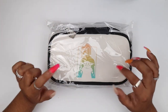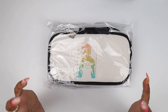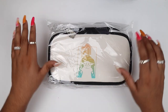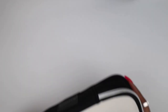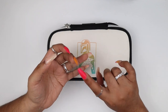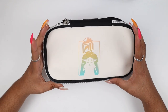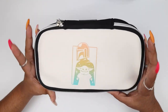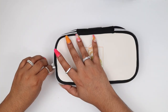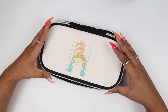Next we have what I think is a pencil case — this is the Mandalorian, I know that for sure because my sister is obsessed with the Mandalorian. She has everything Mandalorian in her house. I'm gonna open this — and you guys, it's literally back to school pretty soon. My nieces have been shopping for shoes, backpacks, and uniforms, and I cannot wait to show them this Star Wars collection. I know they're gonna need some pencil pouches and this would be great.